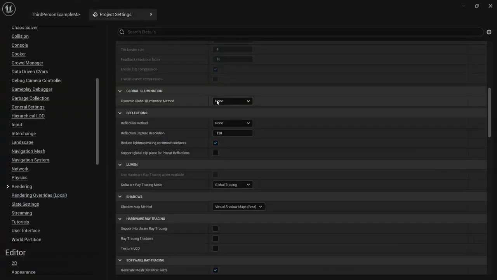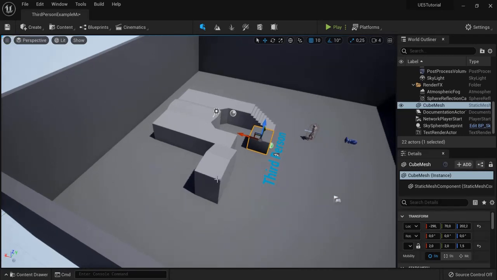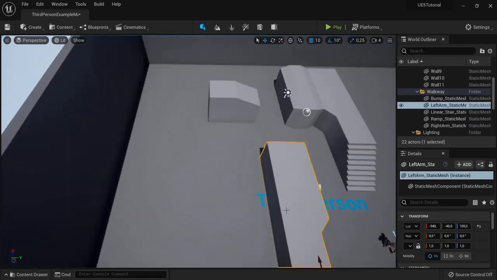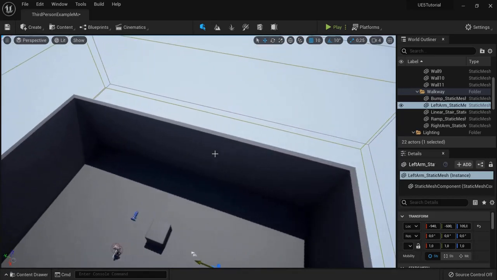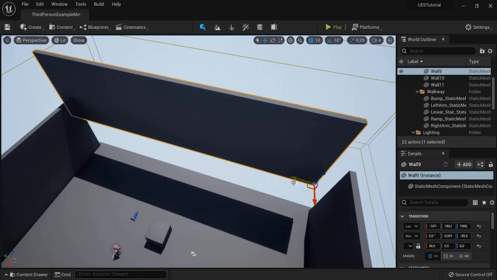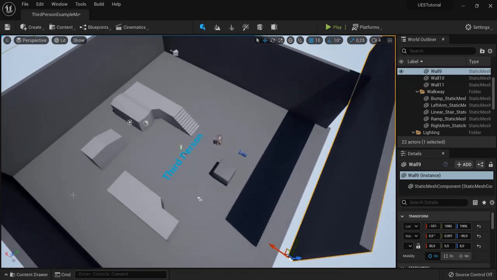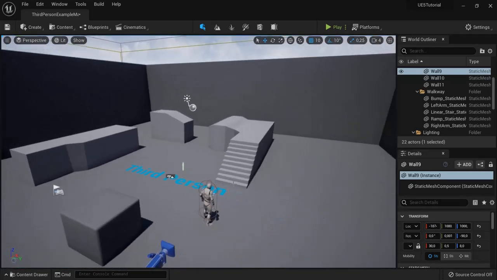So back to Lumen. Let's set it back to Lumen. And here detail tracing once more. So if I restart this project, then you can see when I now move things, and I show you things that I haven't moved before, you can see the lighting and the shadows are corrected immediately. For example, here also. See? This is Lumen, and this saves so much time and you have great lighting right out of the box. So very interesting. If you can run Lumen on your hardware, please use Lumen.